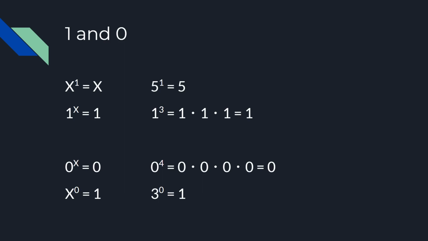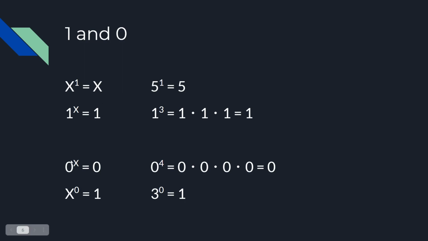All right, next up, ones and zeros. This is important to know because these can be a bit tricky and they're special cases. Any number to the power of 1 is just that number because it's multiplied by itself once. So 5 to the power of 1 is 5 times itself one time, which is just 5. And 1 to the power of x is like multiplying 1 x times, but because 1 times itself is 1, it doesn't matter how many 1s you have, you always get 1. So you can put a 1 to any power, and it'll return 1.